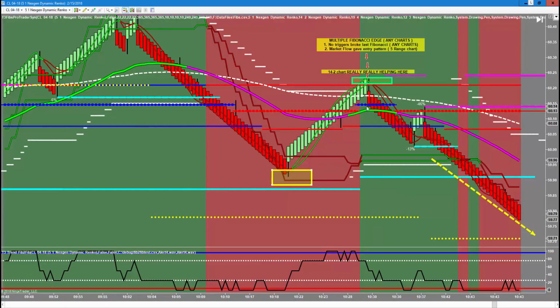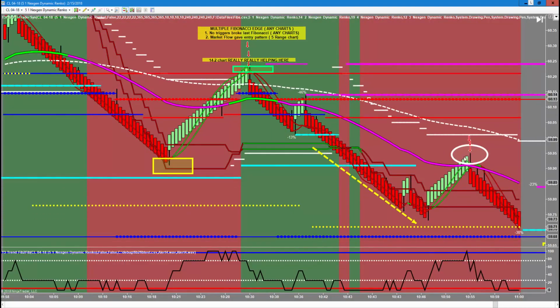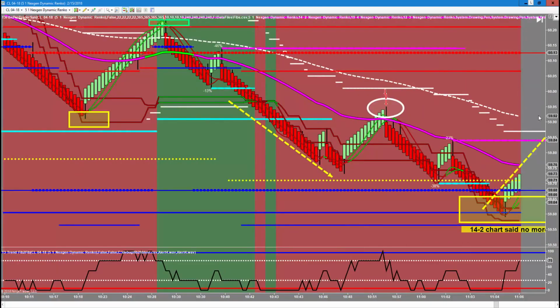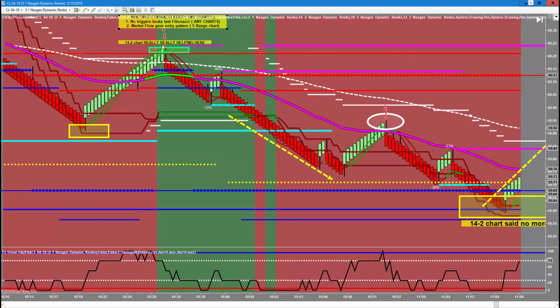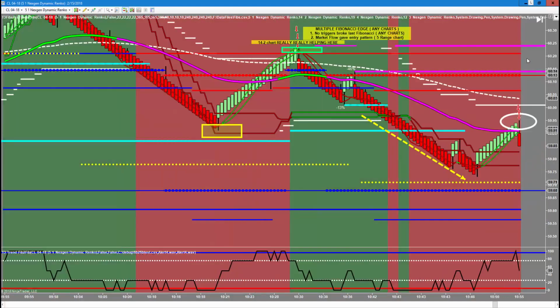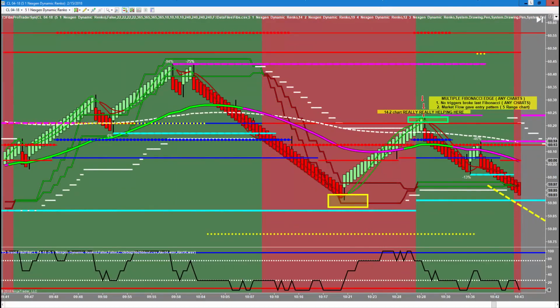If you're not a counter trend trader, you don't get an easy trend trade short until, it took 25 minutes, and then you got to trade over here. But if you are a counter trend trader with the edge of fibs and the large chart really helping, you could have got some of that money. All right, let's go on.